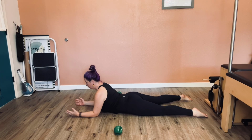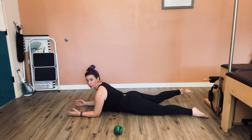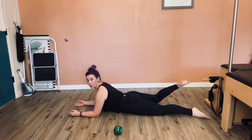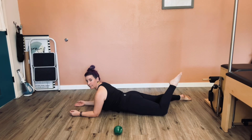So I want you to think of drawing your pubic bone toward your belly button and lifting the low belly slightly up. From there, we're gonna bend the right knee. So you're bringing your heel toward your buttocks and then lengthen that leg back down and switch, bending the left knee. Lengthen that leg as you lower. And again, just one leg at a time. Driving your pubic bone down, belly button up, trying to keep the lower back stable as you bend.